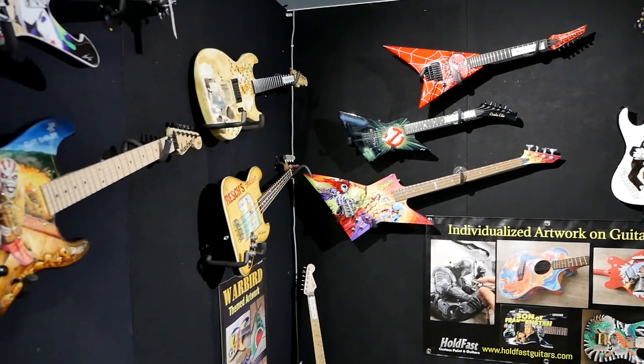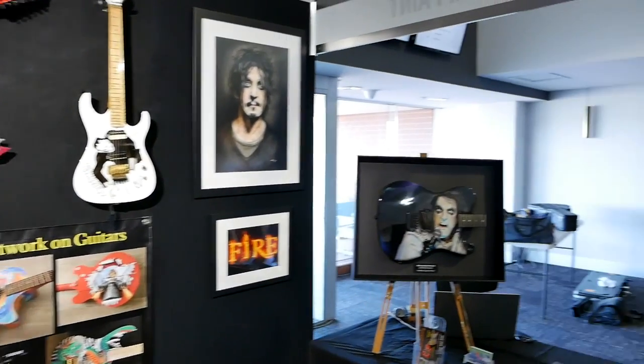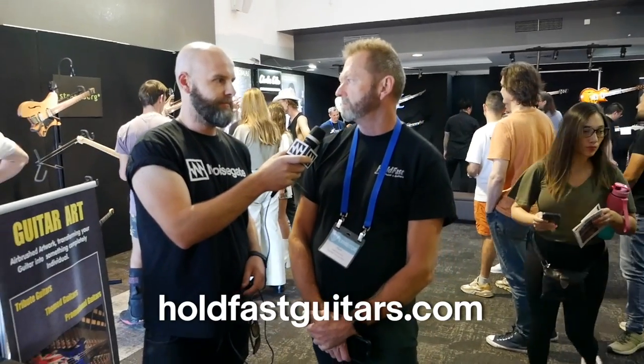And is your history as an artist or as a muso or somewhere in the middle of them? Have you just sort of taken to painting guitars as a new medium? Yeah, I wanted a guitar painted. I couldn't find anyone to do it, so I sort of taught myself and got a business out of it. Common story, isn't it? I can't find someone to do what I want, so I'll do it myself. Yeah. Well, thanks for chatting to us.